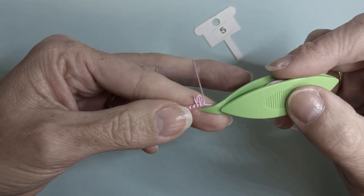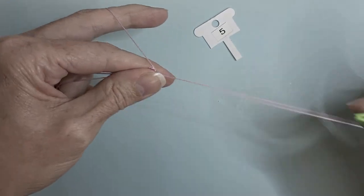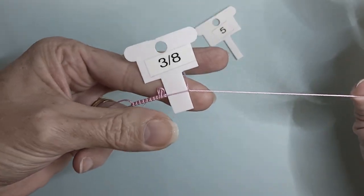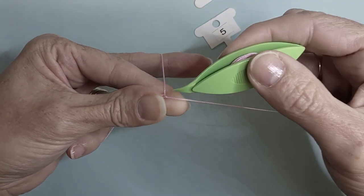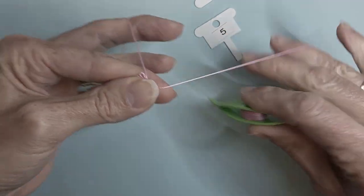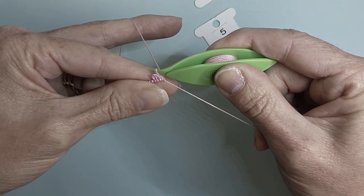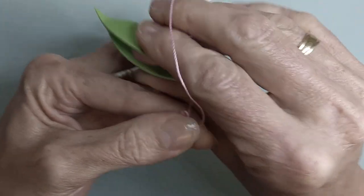Work the rest of the interlocking picots the same way. Make the first half of the double stitch. Hold on to everything while you remove the gauge. Pull your picot up. Work the first half again. Pull your picot up. Work a double stitch.